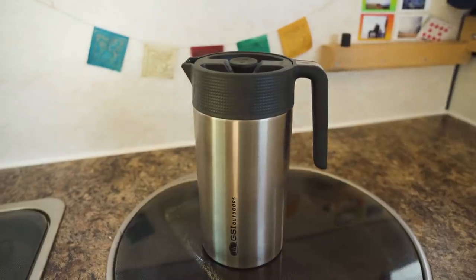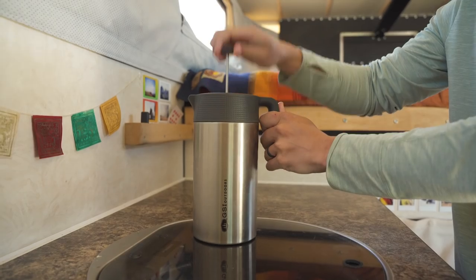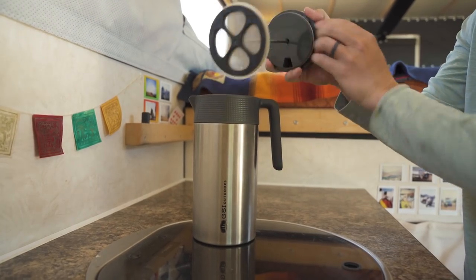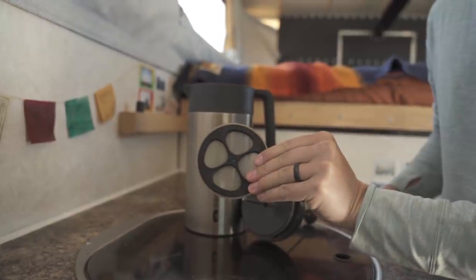The GSI French press is the largest of the brewers we tested with a 1-liter capacity. It's also double-walled, so if you make a big batch, it'll keep your coffee warm even if you don't serve it all right away. It's just like a normal French press, which means it's easy to use and makes a good cup of coffee. But just like a normal French press, you'll find some silt at the bottom of your cup.